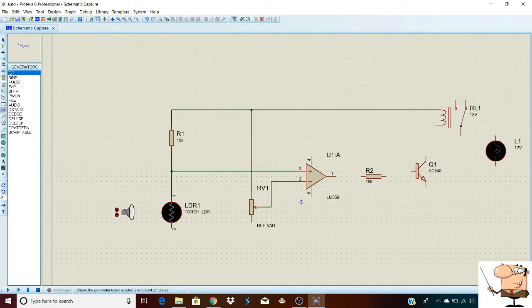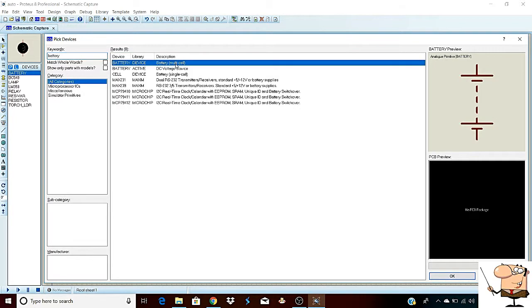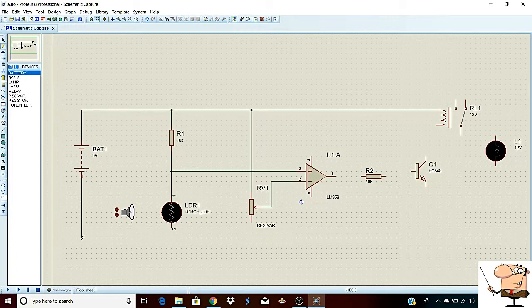So I'm going to the component list and taking one battery. Double click it, and take one battery, place it and connect it opposite to the LDR, opposite to this divider, and connect this to the ground.